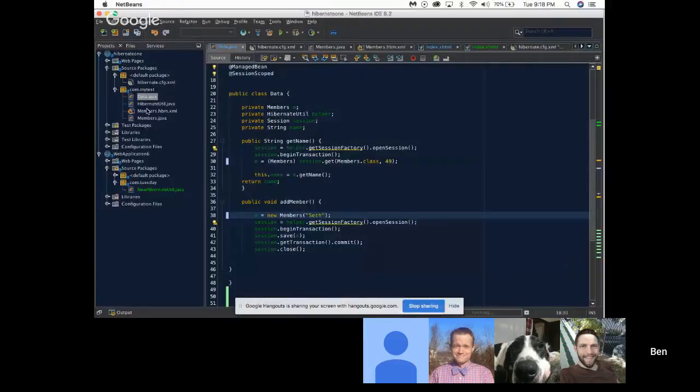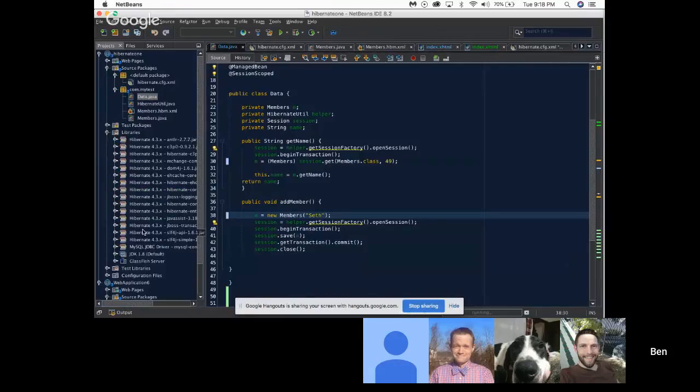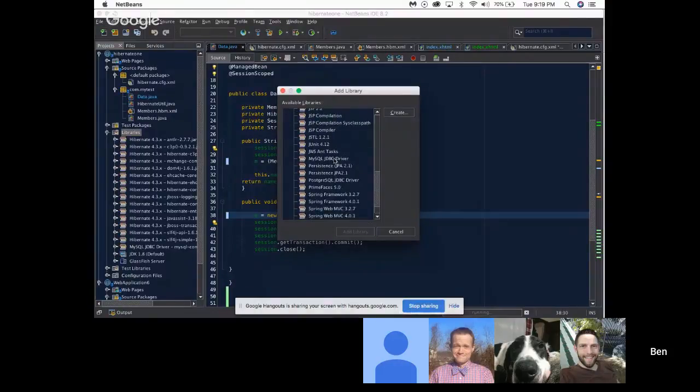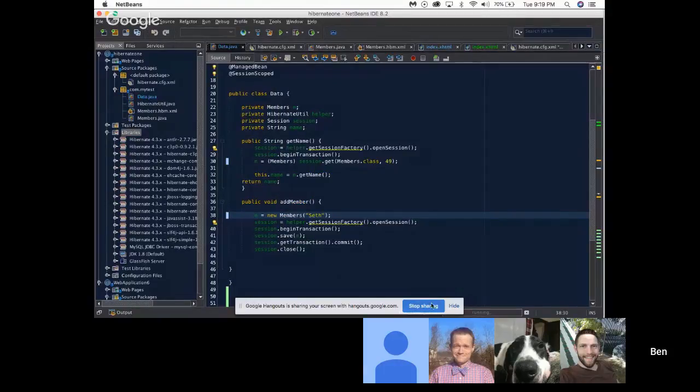So within NetBeans, when you do all this, and if it's giving you an error, check your libraries and make sure you have this one, this MySQL JDBC driver. If this is not in your library, which it doesn't go in there randomly, meaning it won't go in there automatically most of the time, you have to add it. All you have to do is double click on libraries, add the library, and it should be within your libraries, but it might not be within the project libraries. So just another little tip.